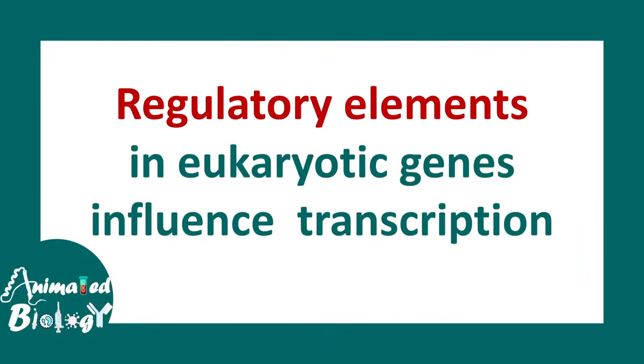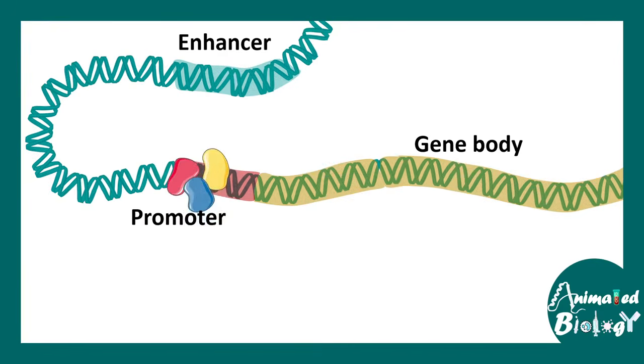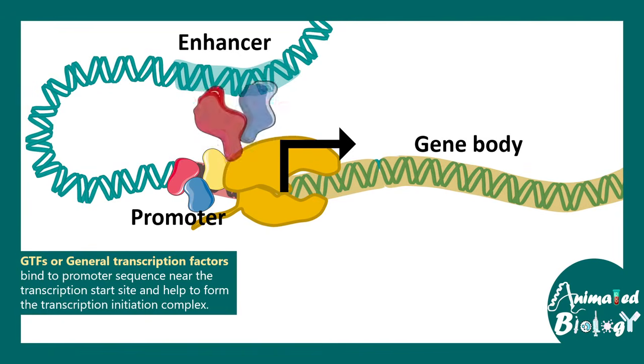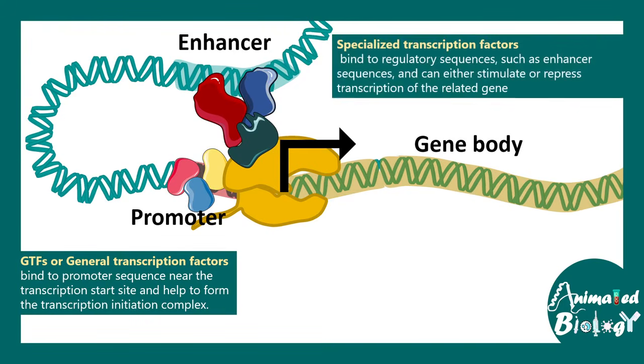So what really regulates the overall rate? It turns out there are regulatory elements that can influence the rate of transcription. This is the core promoter where the general transcription factors are recruited, and which further recruits RNA Pol II. So this is the minimal requirement for transcription to begin. Alongside these general transcription factors, there are specialized transcription factors which can be recruited to the enhancer. They can interact with other components such as mediators, which can be either, let's say, repressor or activatory complexes. Based on this kind of interplay, the fate of a gene is decided, whether it would be transcribed or repressed. Let me tell you about this in a bit more detail.